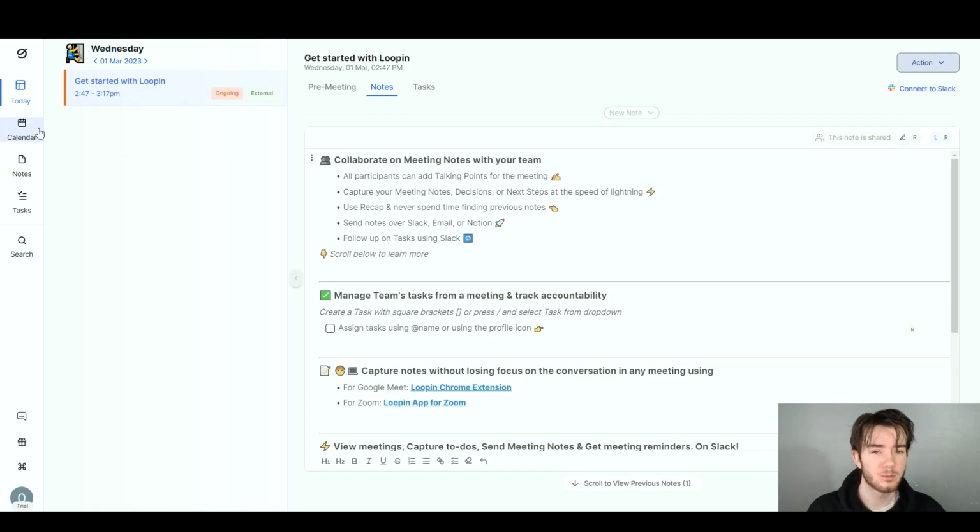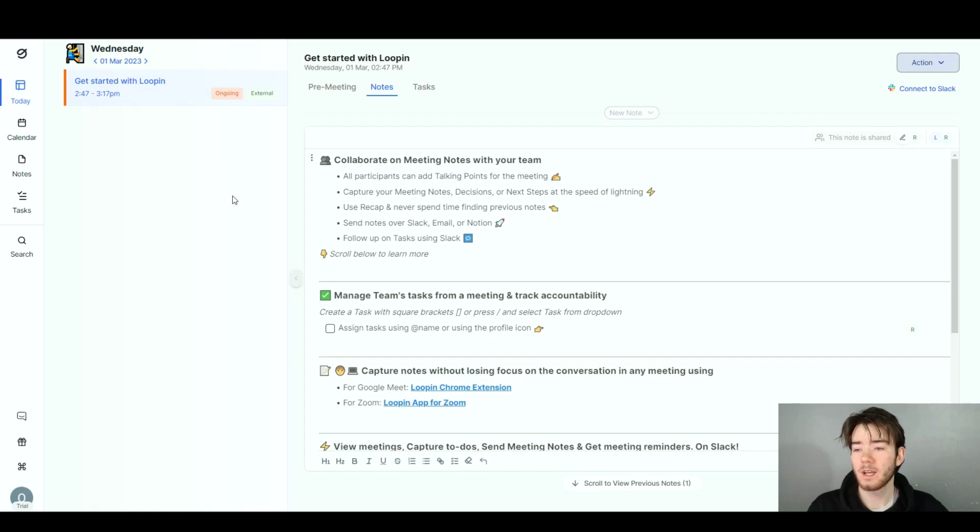The calendar is pretty self-explanatory. It's just a calendar where you can manage all of your tasks and meetings. Notes, self-explanatory. Manage your notes, or put in notes for you to come back to. And then tasks, same thing. You can create some tasks for you to complete. So overall, a very simplistic, minimalistic layout, which I personally truly love, and I think it's absolutely incredible for people to use a lot easier.